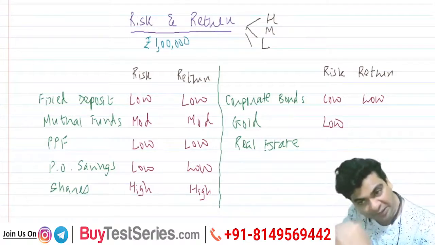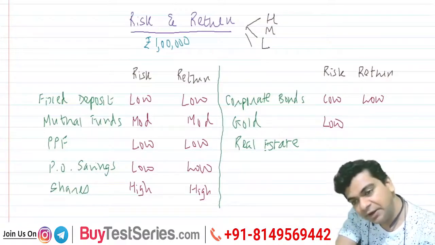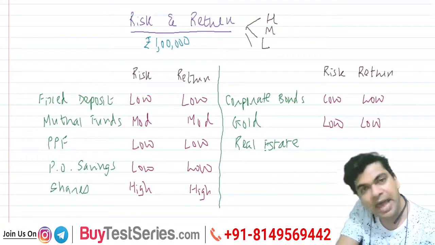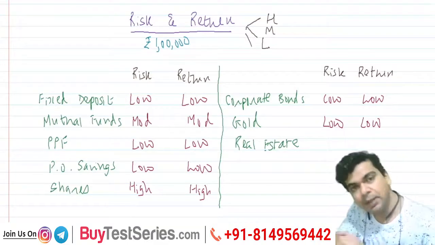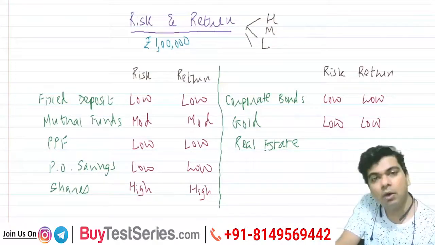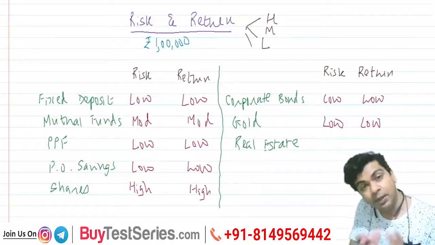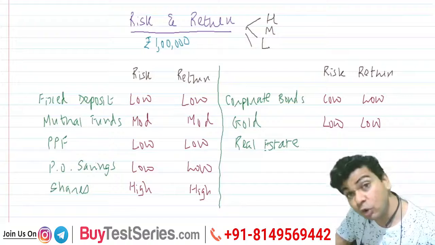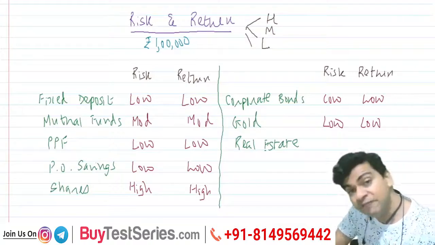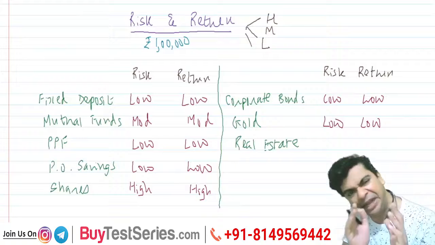Now, please understand, when I say gold, I will put return as low, although you will of course disagree with me. In this particular year, gold has given a phenomenal return. I do agree with that. Remember, whenever the world economy is in recession or is expected not to do well, the prices of gold will start rising. It's very natural.